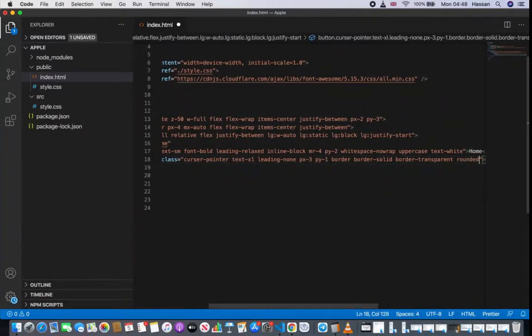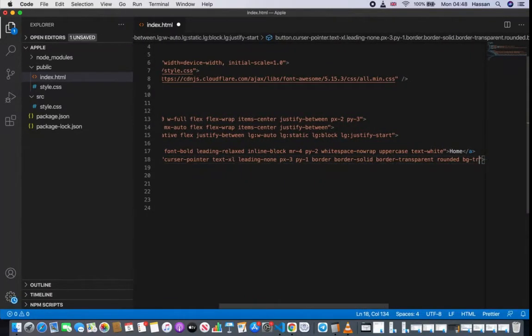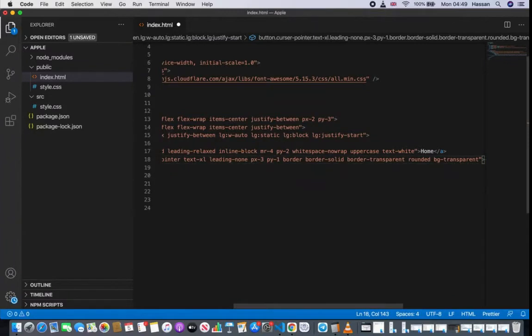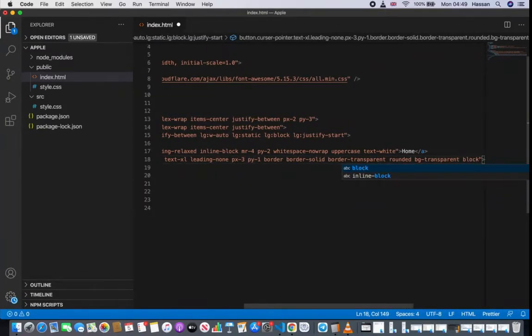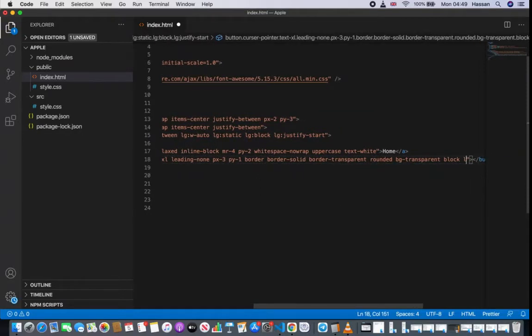And the background will also be transparent for the button. Okay, we also want to make this into a block element. And for large devices, we want to hide this button. So lg:hidden, and we're going to make the outline none. We don't want any outline for this button.